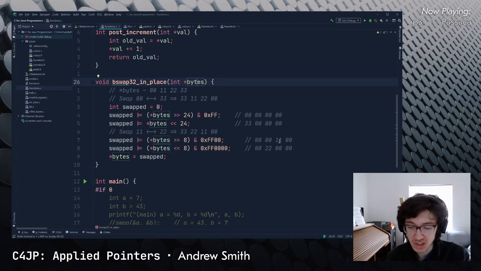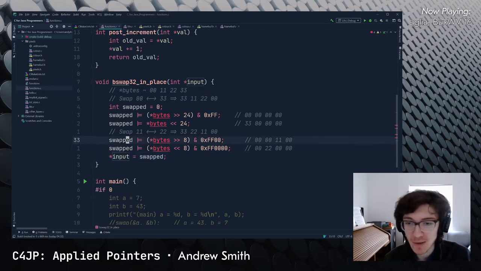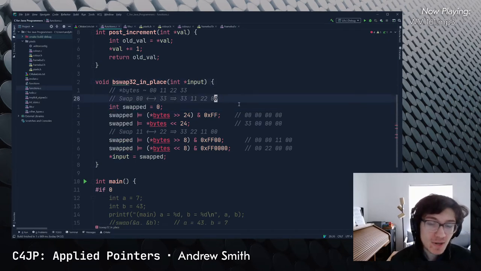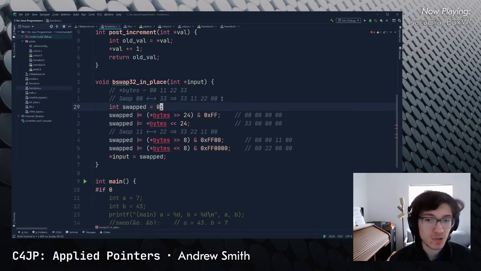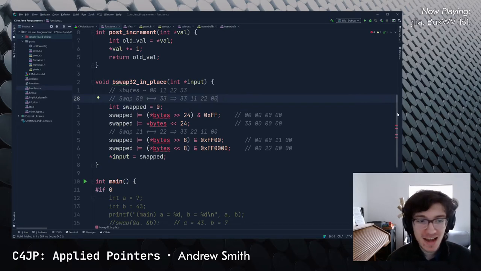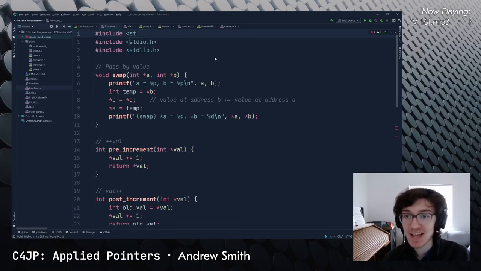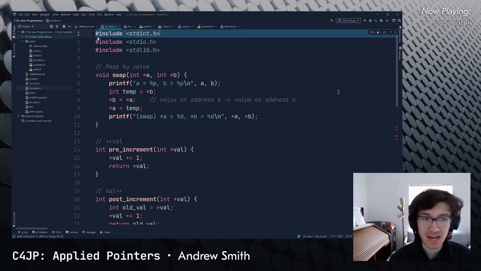And so let's go ahead and I'm just going to change this name really fast, bytes. I'm going to change it to just something like input. And I know I've got a lot of red here, but that's okay for now. I'm going to change this parameter to something called input. And what I'm going to do now is I said that, hey, I would really like it if input could be decomposed into 4 bytes, none of which would do sign extension. And this is an operation that we can perform. I'm going to go ahead and include our header stdint.h, right? So this is the header that gives us these nice fixed width integer types.